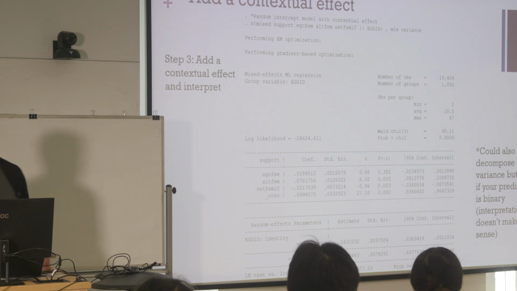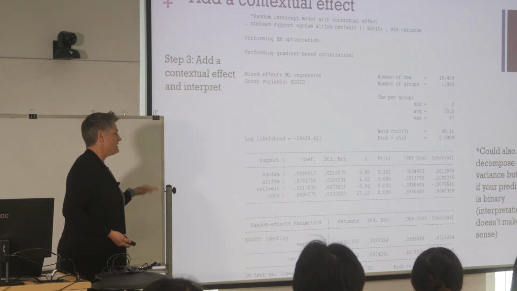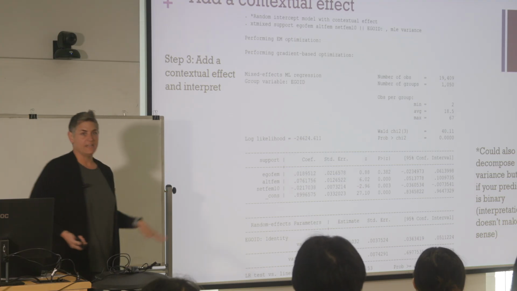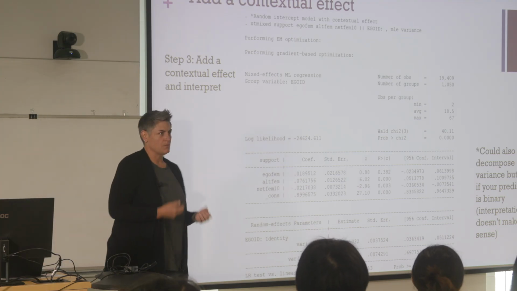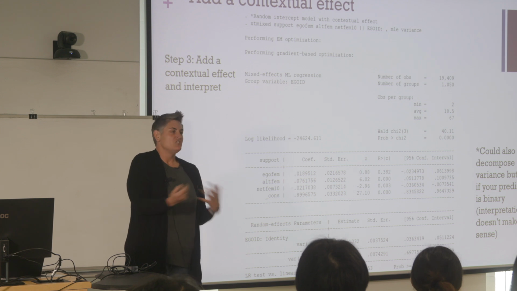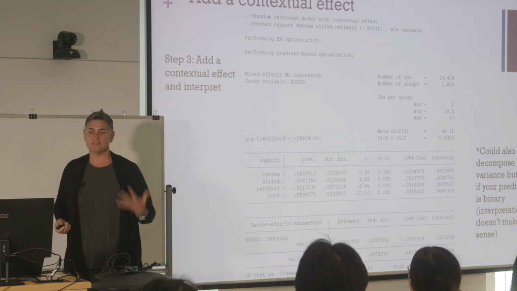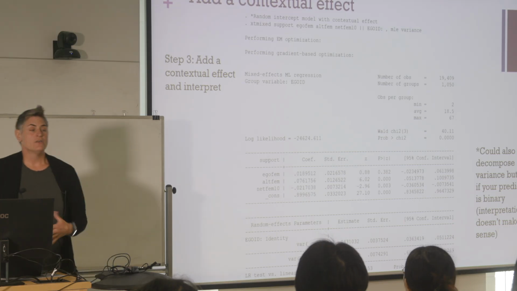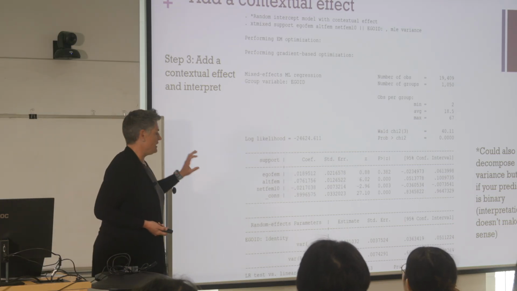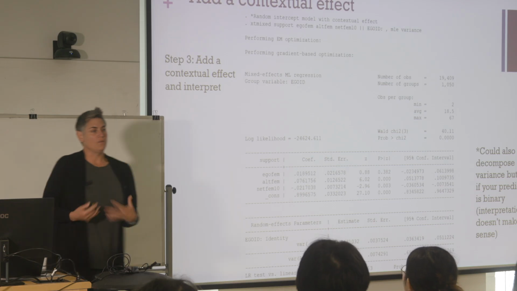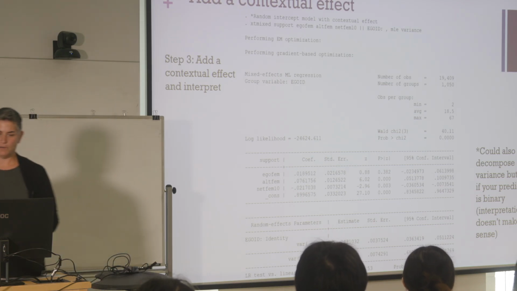So I could decompose variance here if I wanted to, but I'm not going to do that in the case of this predictor because it's binary. Thinking about what the deviation is from the proportion in the network, gender can't deviate from average gender, right? That interpretation doesn't make sense for binary variables. So if you're using binary variables, just use the contextual effect. You only want to split up the variance if it's a continuous or maybe even an ordinal variable.